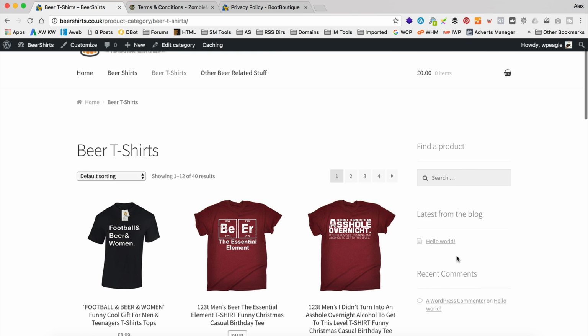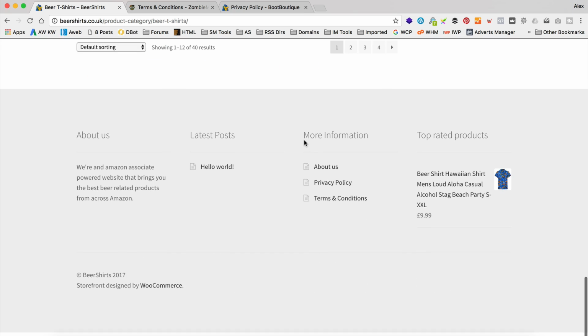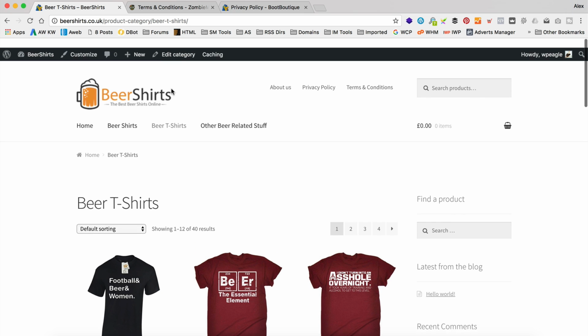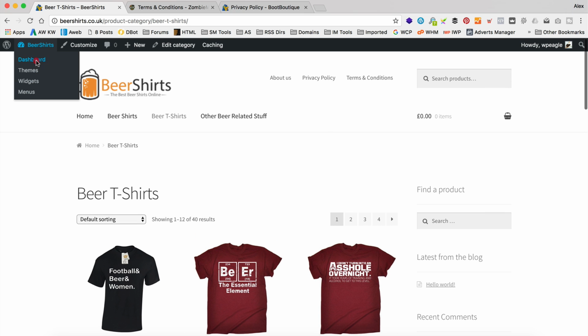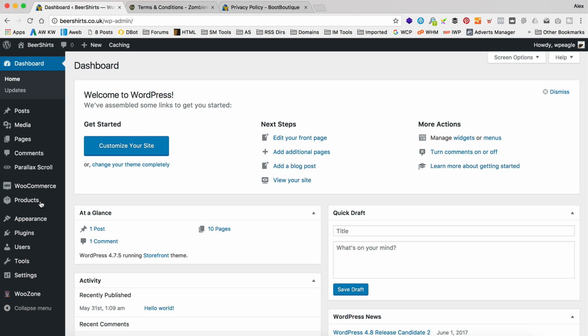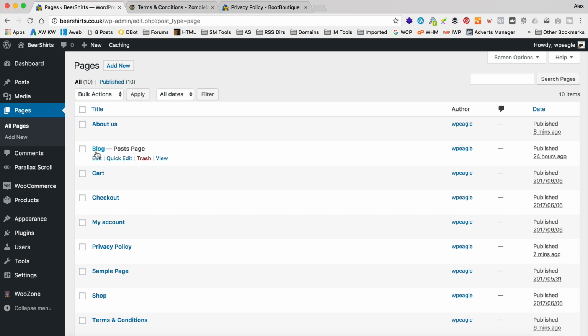If you wanted, you could add images, you could add text, you could add whatever you like. So it's really up to you. A couple other pages then, just to finish off. We need to look at the blog. So I believe that the theme created the blog page. If we go into pages and go all pages. There we go, blog. Let's have a look.